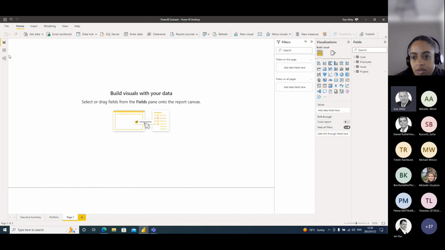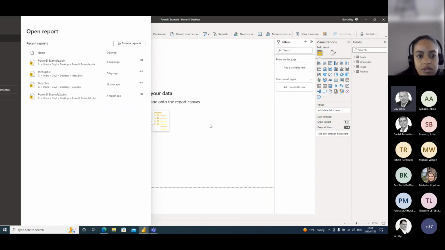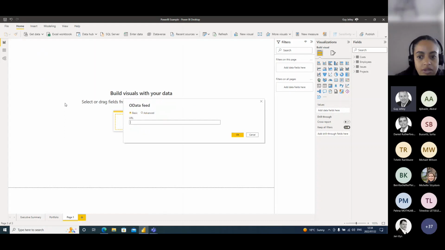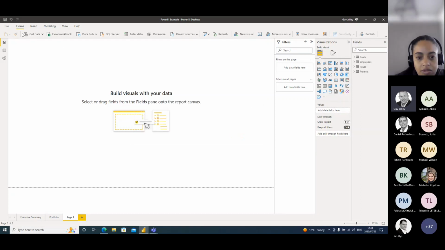For those of you that have used Power BI, this is the desktop app, and it's the same connection mechanism that Daniel used in the past. I've done exactly the same thing: get data, OData feed. Being a Microsoft product, the screens and the connection work exactly the same, so I'm not going to demonstrate that. I have already connected this using my API key.